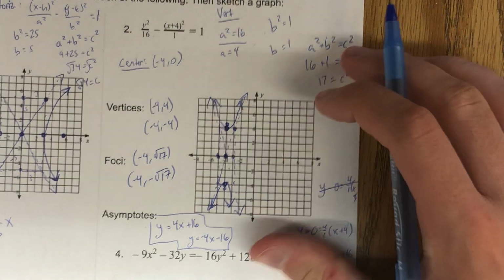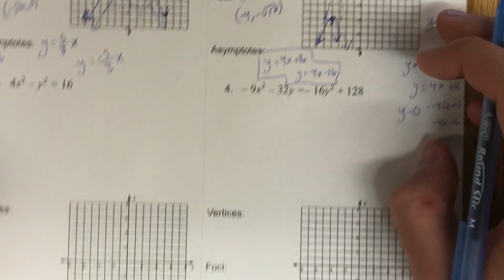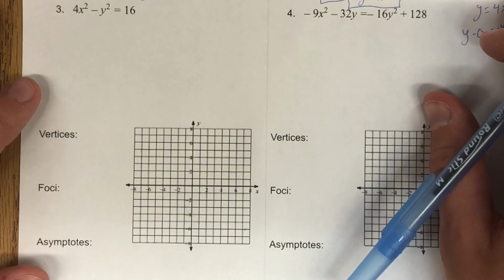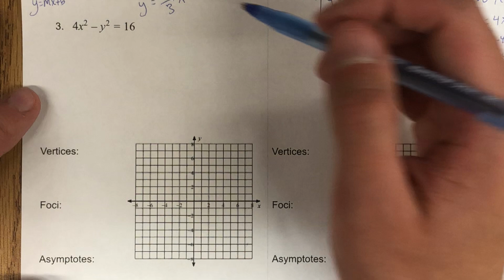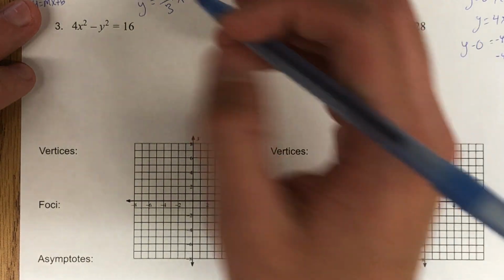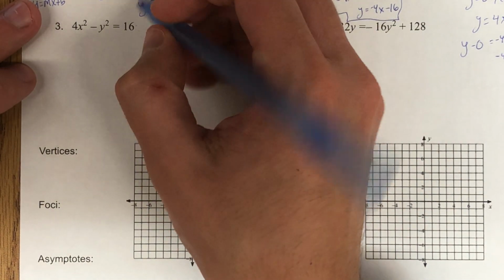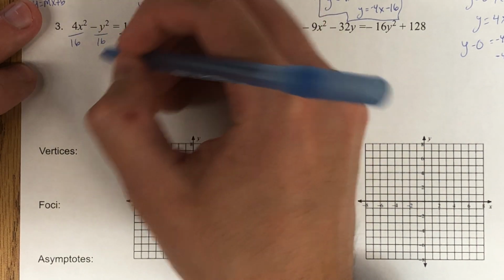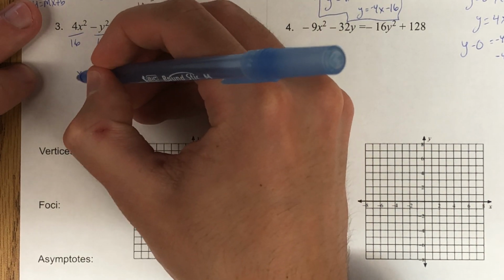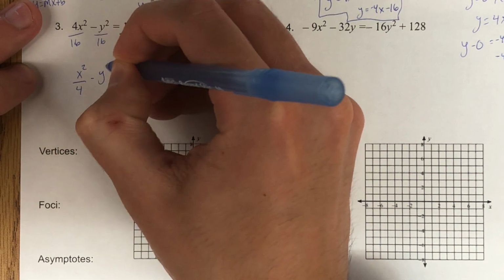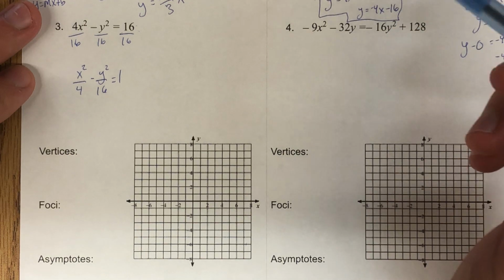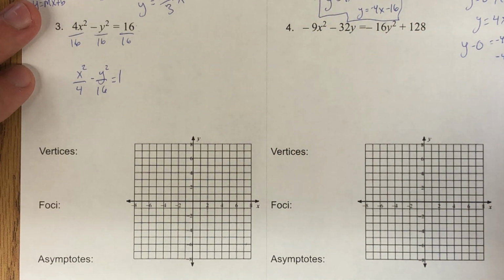Okay. All right, so we've got a couple more. Both of these are going to require a little bit of extra work to get it in standard form. So I'll start at least number 3 with you, and then I'll have you finish it on your own. So I'm noticing it's not set equal to 1, so let's just divide everything by 16. So we'll get 4 divided by 16 will give me 4 on the bottom, like so. So this would be our general form. So then pause the video, go from there, do the problem.